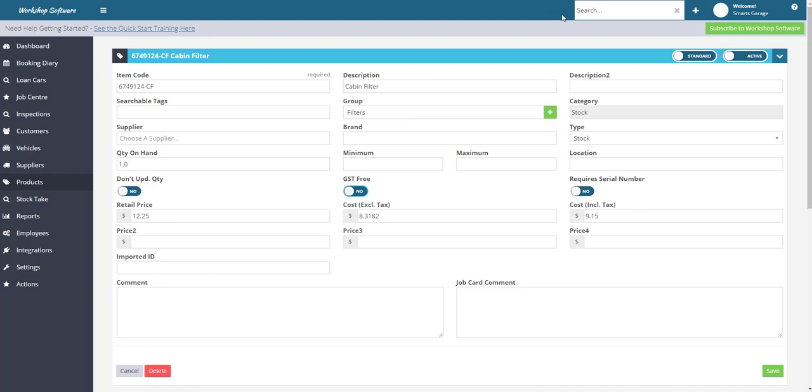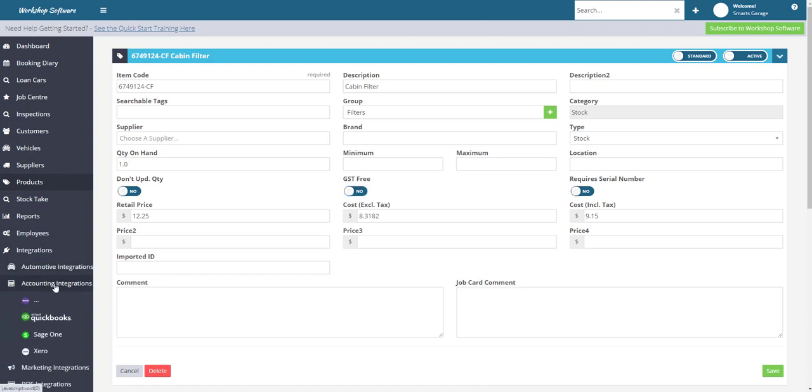The next step that you would do if you were going to do an integration is you will find the icon for your accounting package up here in the top right hand corner. That will be either the Xero icon or MYOB or QuickBooks. And once you've completed your integration and saved that, you can then sync over all of your details from either Workshop to the accounting system or the accounting system over to Workshop software. That covers all the issues that you need to be aware of relative to doing an accounting integration.